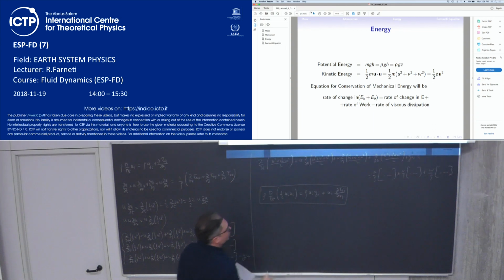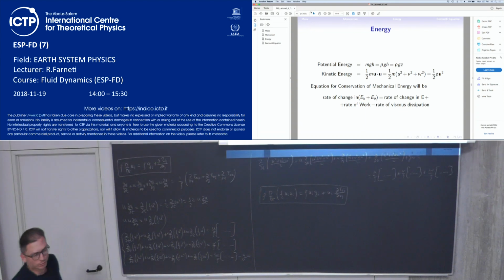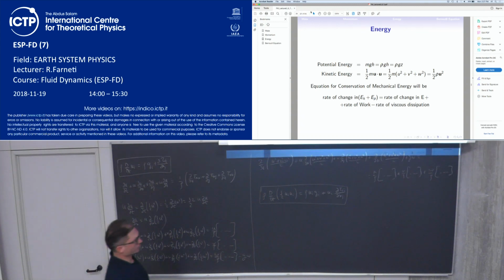So this is the first expression for the conservation of kinetic energy that we have. This is basically saying that the rate of change of my kinetic energy, we'll define this as kinetic energy, is equal to the body forces acting on the element of fluid plus all the stresses acting on the element of fluid. Take the momentum, take the Cauchy equation, multiply by U each component, then you sum over the i's, and you get an expression for the conservation of kinetic energy.